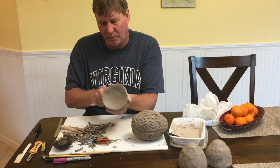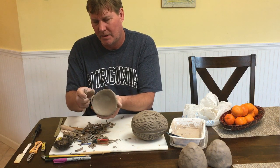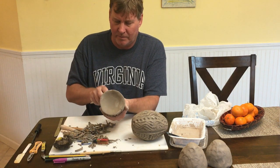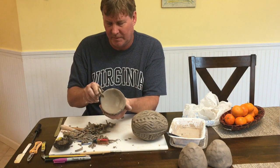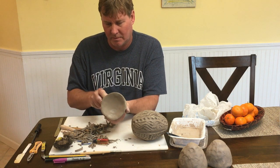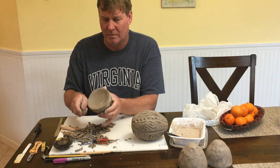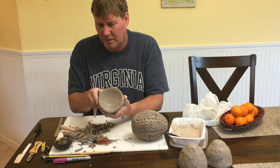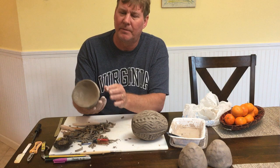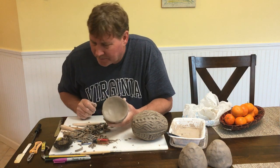Now I'm kind of just going for it. You might be a little bit more, or be a little less aggressive, I should say. A little more reserved, depending on how much clay you have. Well, that's kind of neat. It's that texture all the way around. We're not done with it yet, though.